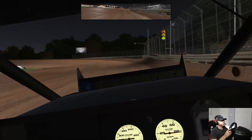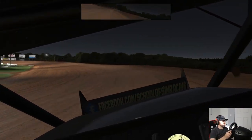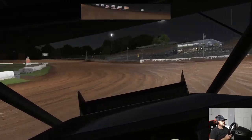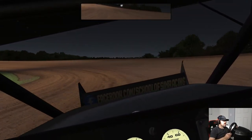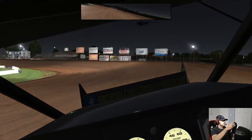hear that? That bump. That's that bump. So the car can get unsettled really, really easily. Now, when it comes to running the bottom, the line that you're going to use is almost like a slider line in turns 1 and 2. So let me show you what I'm talking about here. You're going to come down and you're going to slide up. All right, that's how you're going to run the bottom. That's why I said it's mostly for passing.